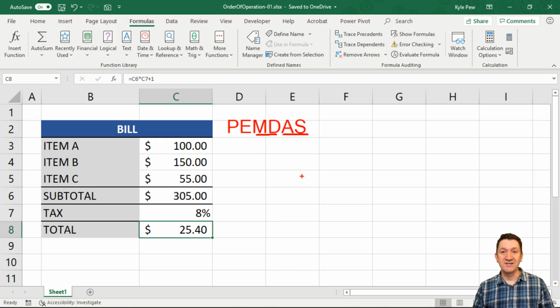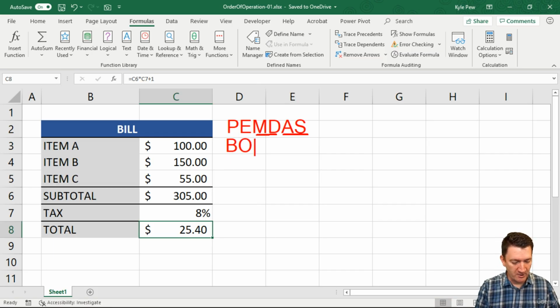Now, in some regions, and this was brought to my attention when I was teaching Excel one day, somebody in my class, who wasn't originally a native North American, came from another country and introduced me to another acronym. Same thing, but they just called them something a little different. It was BODMAS.